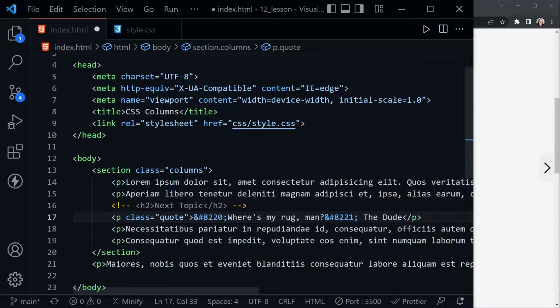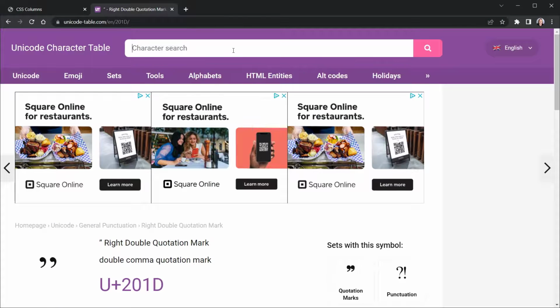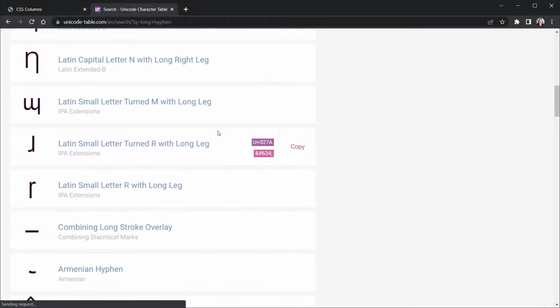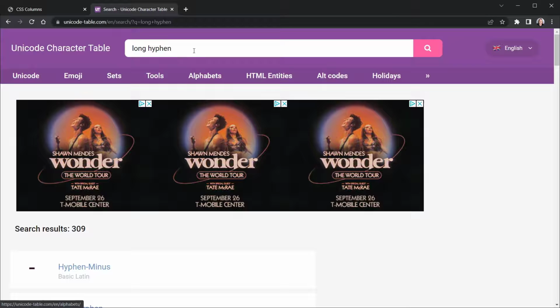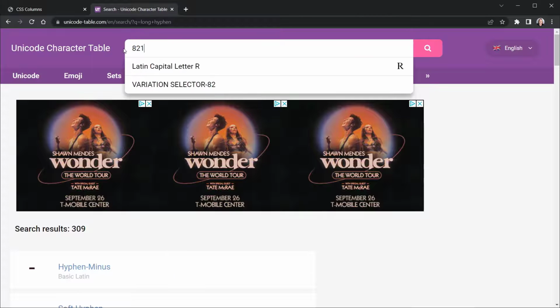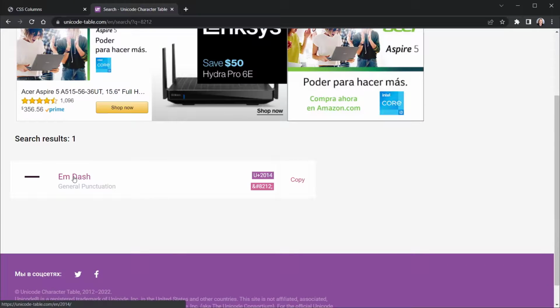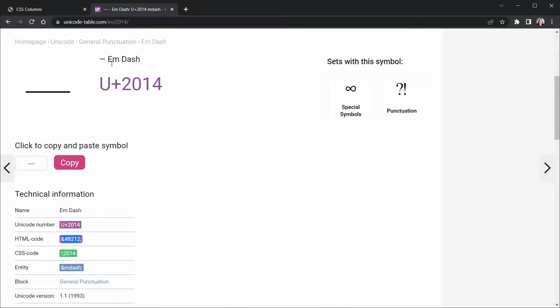And one of those symbols that we want to put right here beside our author is a long hyphen. So let's see if we can search for that above. I'll type in long hyphen, and we'll see what comes up. Well, there's the hyphen minus, soft minus, not seeing it right now. Well, maybe this one, maybe not, but I know what the code is, so let me see if I can just search for that and it will come up. It's 8212, and here we've got the EM dash is what it's called. I wanted to call it a long hyphen. And there was a copy right there in the search results, but I'm just going to once again get the code here from the HTML code.